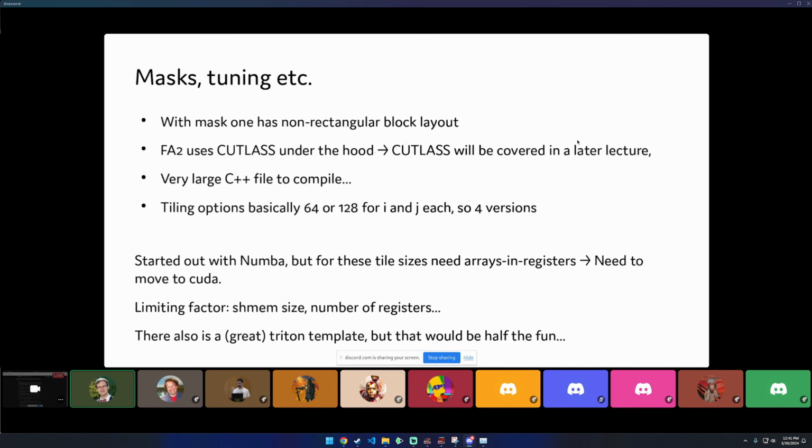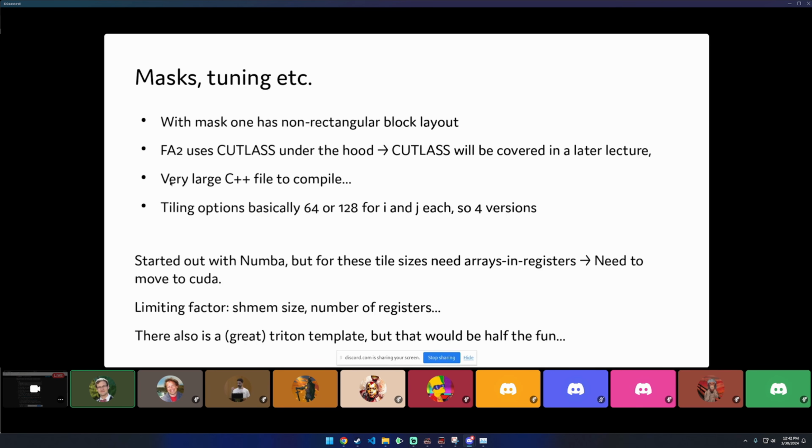This will thankfully be covered in a later lecture because it's a lot too large for today. This makes FlashAttention 2 a very, very large C++ file to compile.